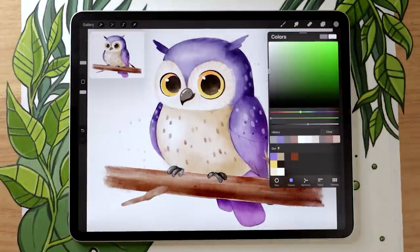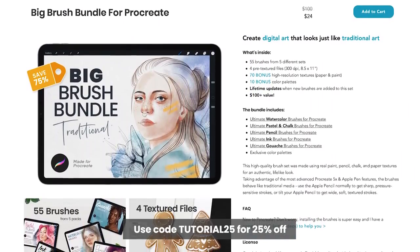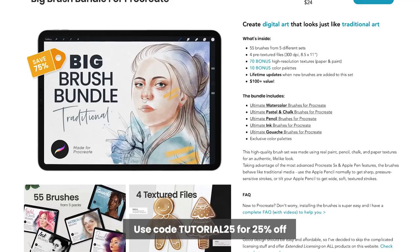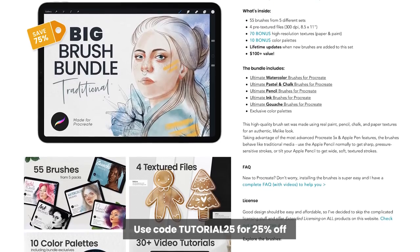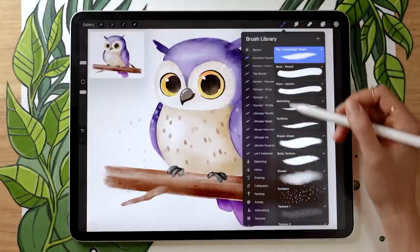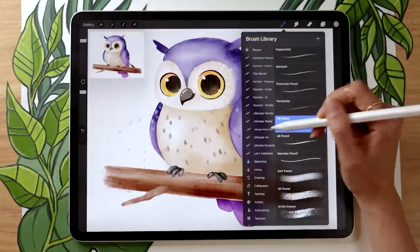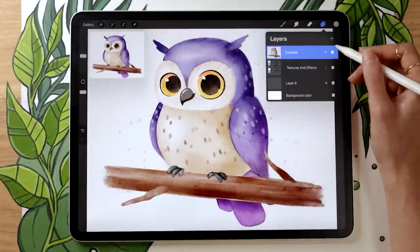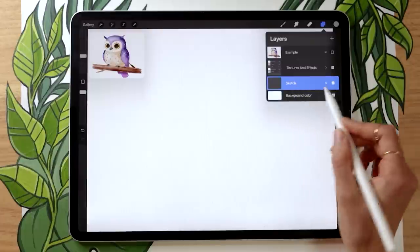In this video, I'm always going to suggest two different brushes. One is a free brush that comes with Procreate and will allow you to follow along just fine. The other brushes are from the big brush bundle, especially the watercolor set. Those brushes are not essential — you can follow along without them — but if you do have them, they'll help you save time and get more professional results overall. They have randomness in the color and texture, which is super helpful. For free brushes at the sketch stage, you could pick the HB pencil from the sketching panel, or honestly any brush you're comfortable with. If you have the watercolor brushes, use the coloring pencil. Create a new layer and rename it to 'sketch'.